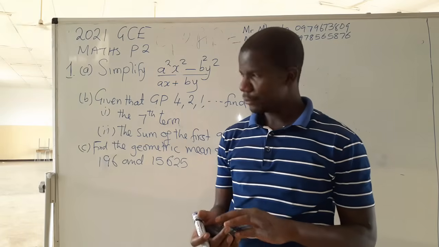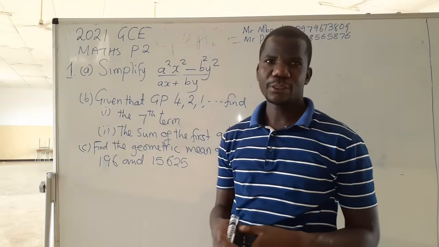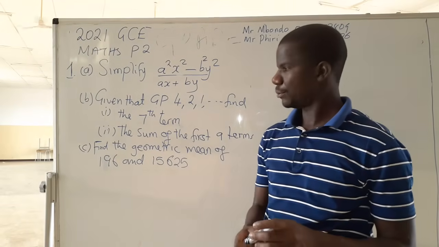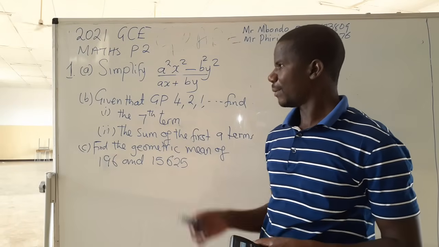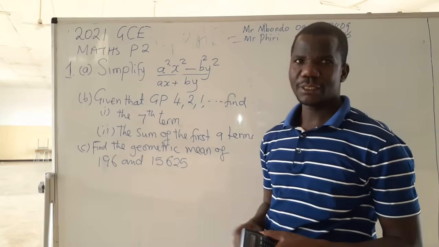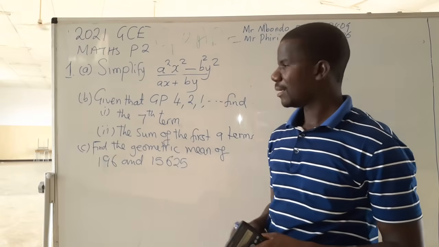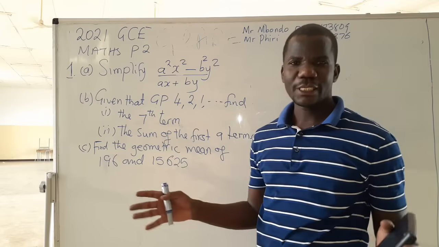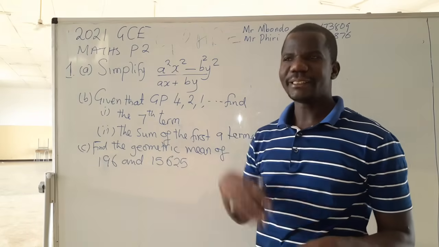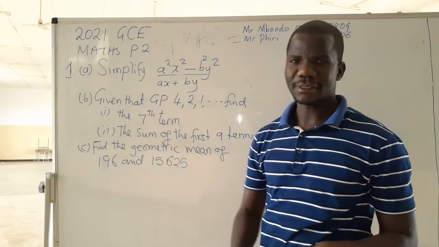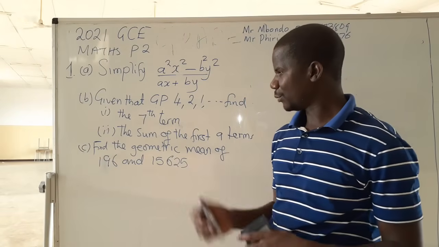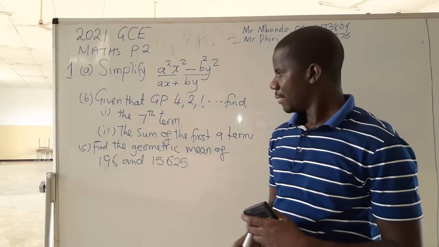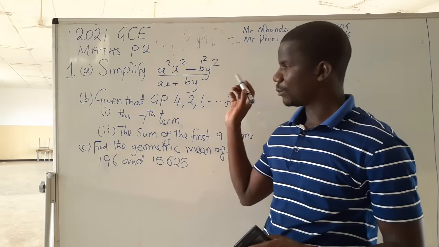So welcome to this presentation where we want to look at 2021 GCE Maths Paper 2. Okay? We want to start. So we start with question 1. And I must mention that these questions were just put together, otherwise they were solved on different days, at different times. Okay? I hope all of them are going to be very clear. Alright, so we start with the first one.